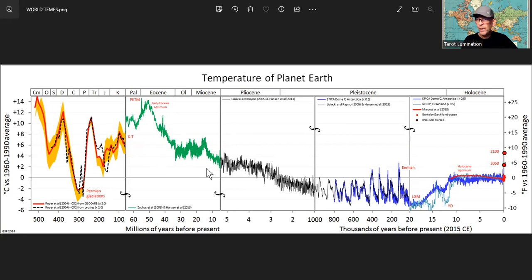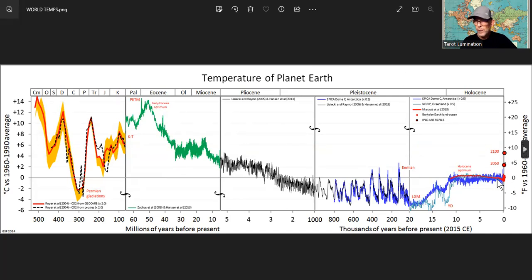Now, I'm going to go to the other end of the chart here. Hopefully you can see my arrow. This blue section here with the little red line through it represents the last 10,000 years. If you look at the bottom scale, it changes with the different chunks of the chart. But when you compress it all like an accordion, you get this very vivid display. It shows you how crazy things are on this planet regarding temperatures.